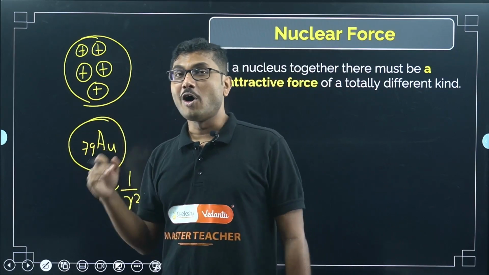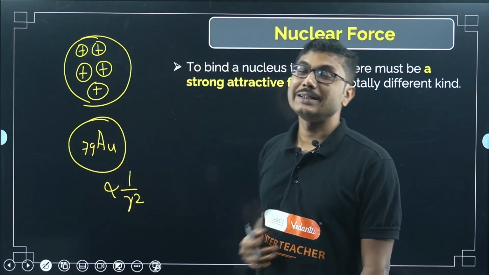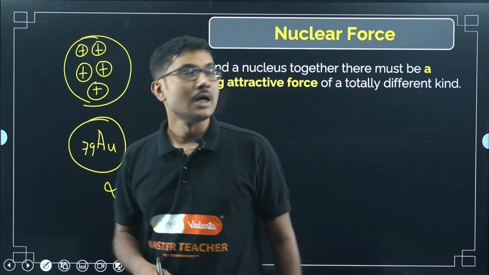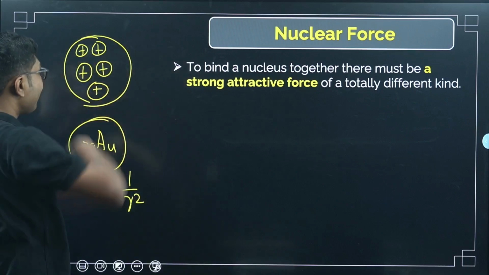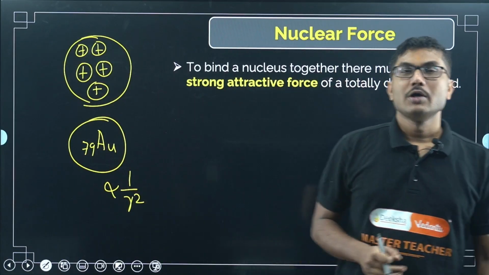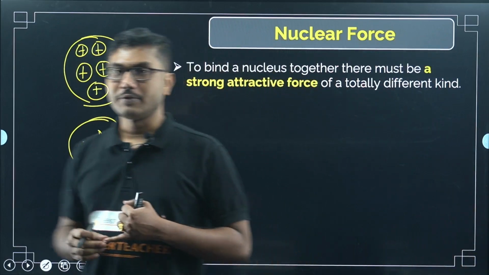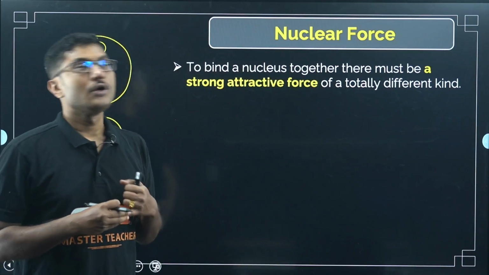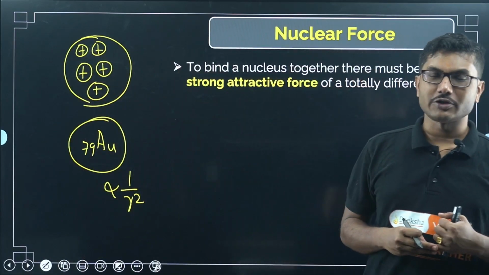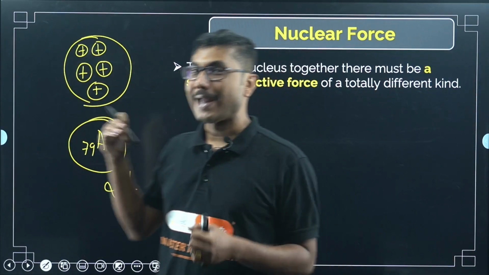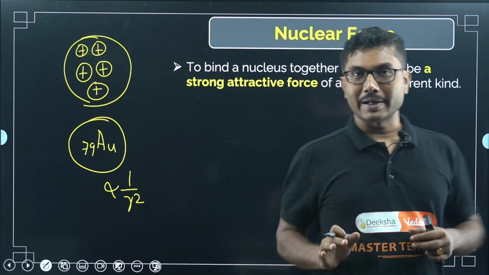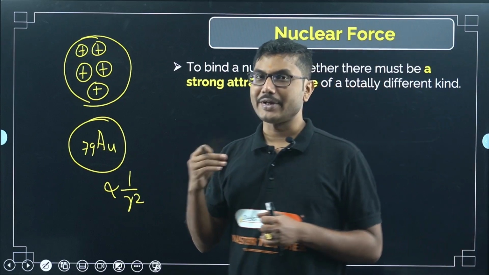They all exist because there must be something which is preventing the nucleus from breaking down. Now what is that force? That force should be something that we do not know so far. So far we have learned about gravitational forces, and Coulomb forces, which are a different kind of force. Also the magnetic force, we combine it with Coulomb force and call it electromagnetic force. So we have electromagnetic force and gravitational force.